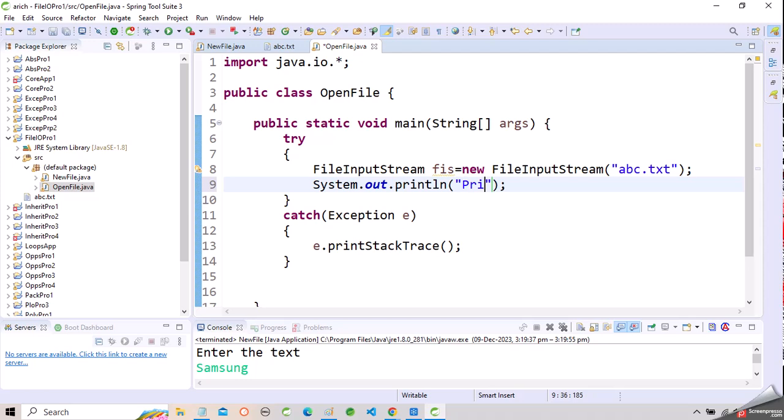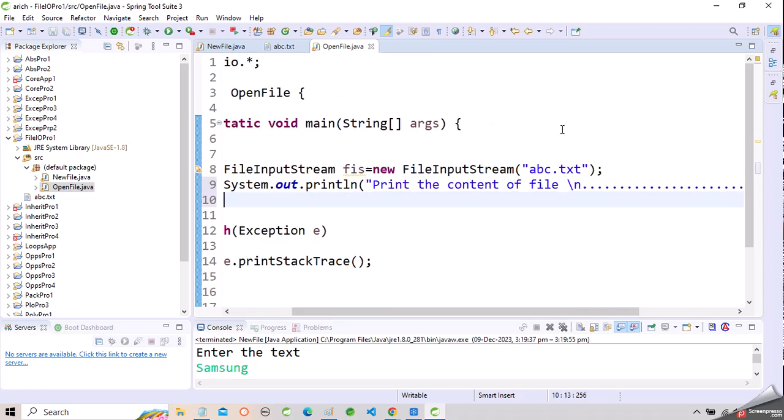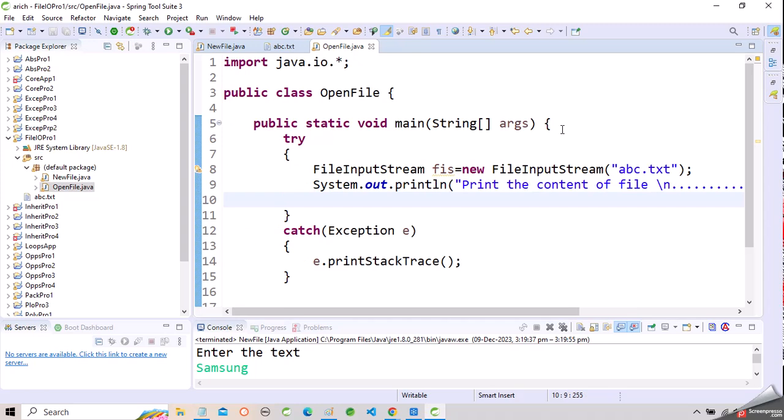So print the content of file. Okay, so actually we want to display the content of an already existing file. So here byte is also integer type.